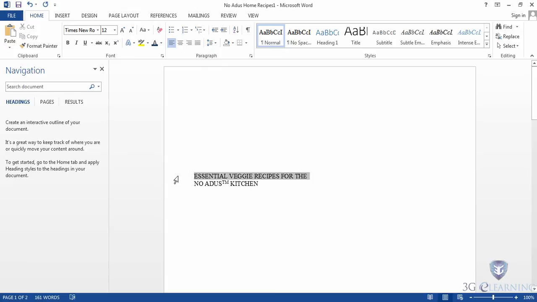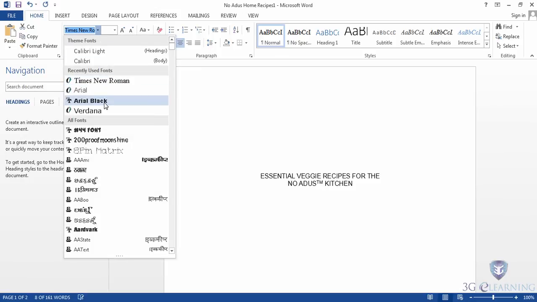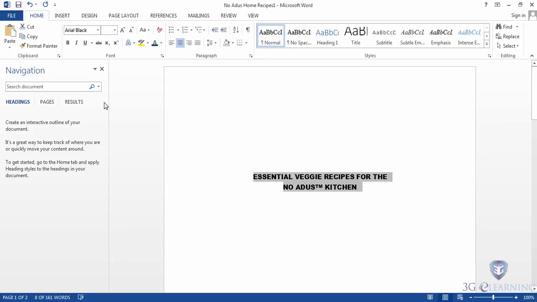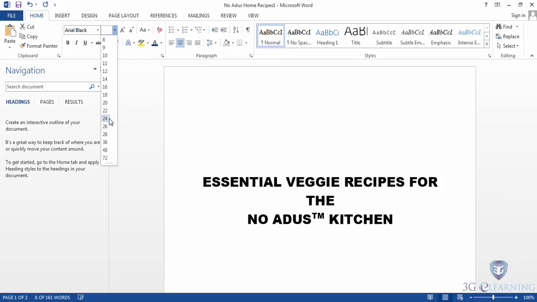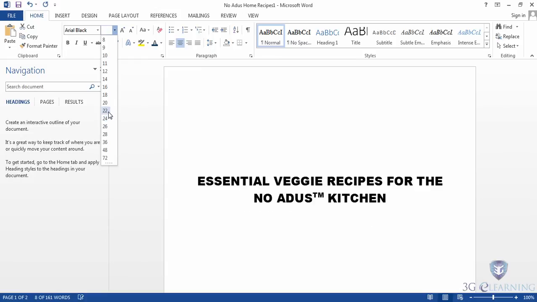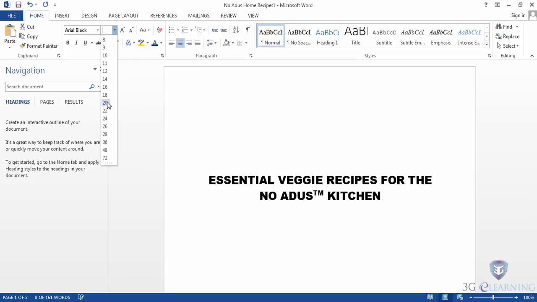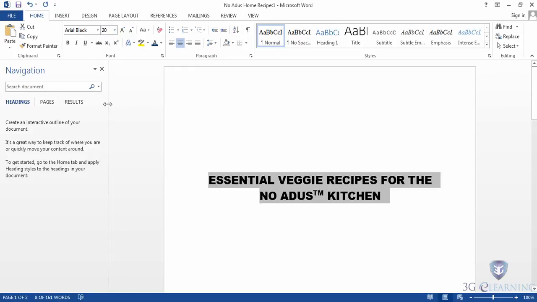So let's click and drag over that, and let's make some changes now. Let's go first of all to our paragraph section and change it to centered. That's part of formatting. Let's go to the font drop down and choose a cool font like Arial Black. That one really stands out. Now we don't need any bolding or anything with that, but maybe some size changing would be good. Let's go to the size drop down, and as we hover over 24, we see all of a sudden we need 3 lines, so let's go back to 20. That's perfect right there. With a bigger, heavier font like that, we don't need as large a size.